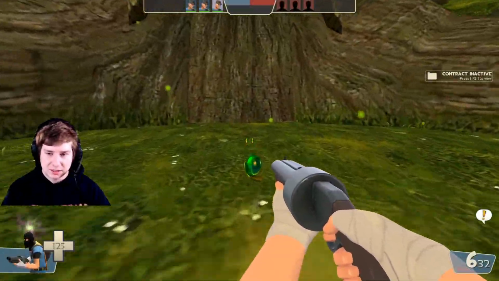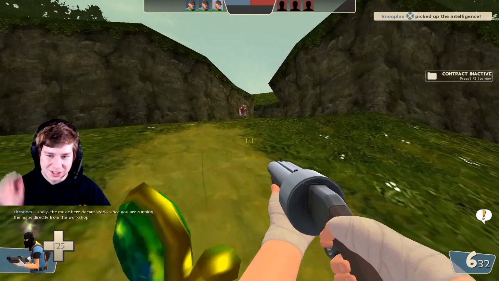Okay, I got the first stone. I got the green stone. Oh, it actually counts as the intelligence, too?